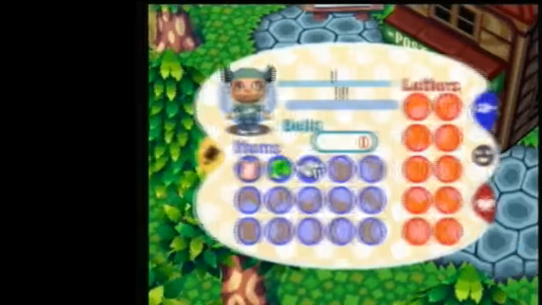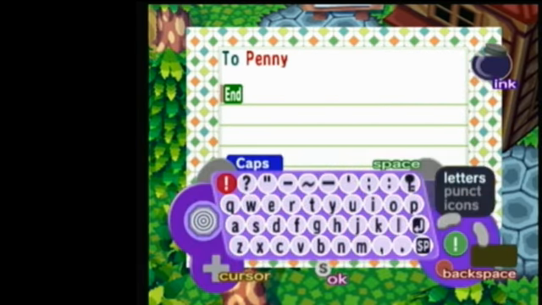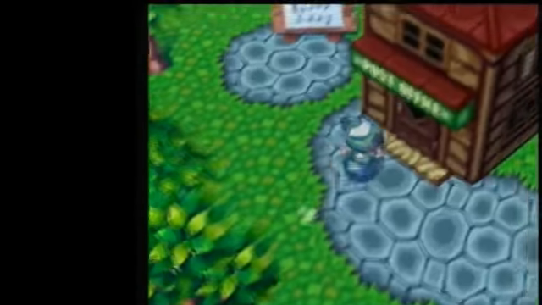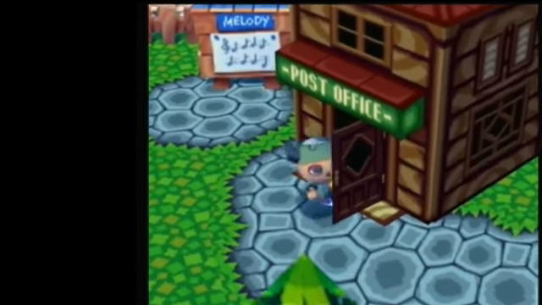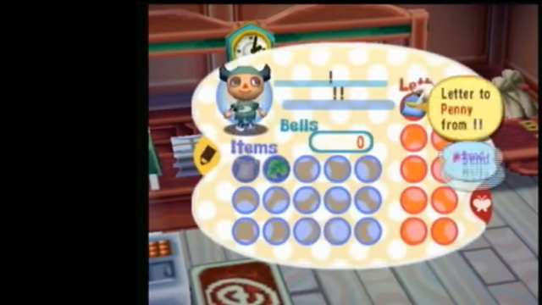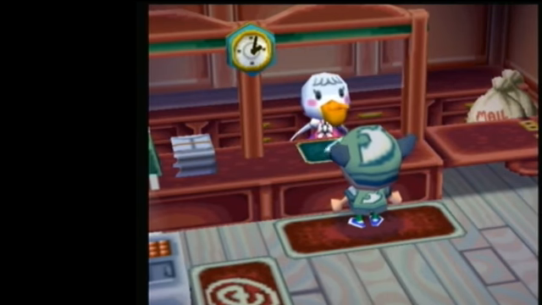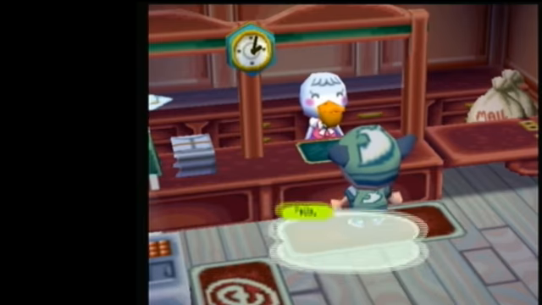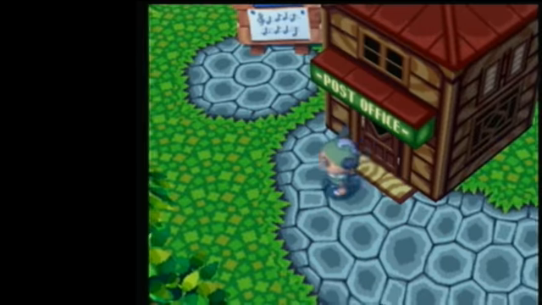So now we're going to run to the post office. I usually write the letter around here, it doesn't really make a difference. It's going to Penny, and then once you get into here, you can press start to finish writing, and then just A A, and that's done. Okay. So then you mail a letter, send it. And there you go. There's also some text boxes like that where you want to say no, so you want to mash B at the end of them instead of A.